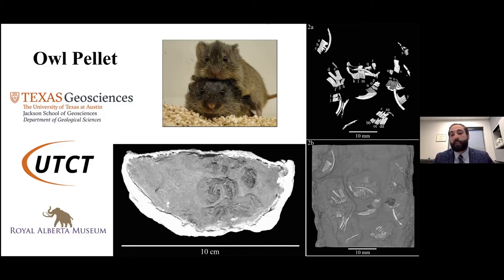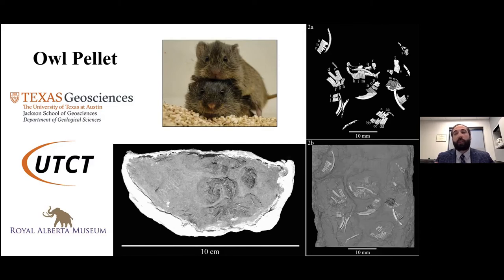And so what makes this particular project cool is because usually orbiculine rodents are really territorial in that they don't like sharing territory with other species. What we found is within this one fossil, there were four different species of orbiculine rodents. So we hypothesized that this is probably an owl roost. Accumulation of these owl pellets, probably time averaged.